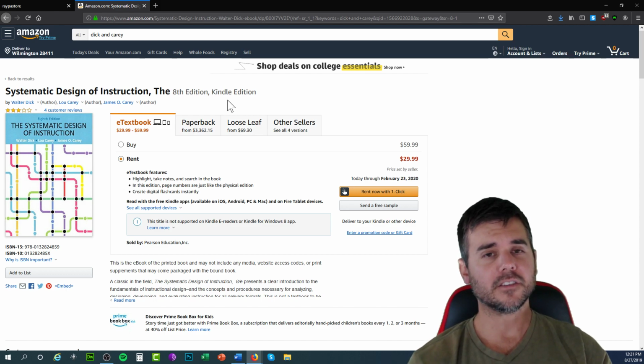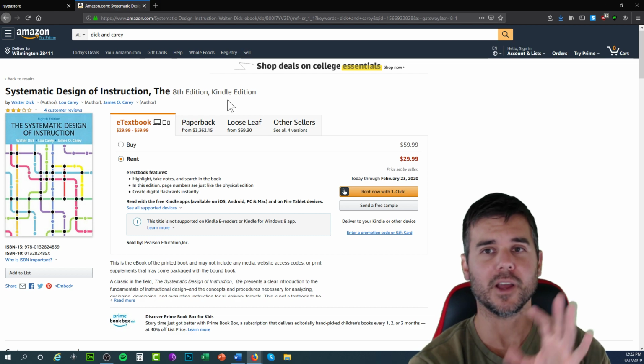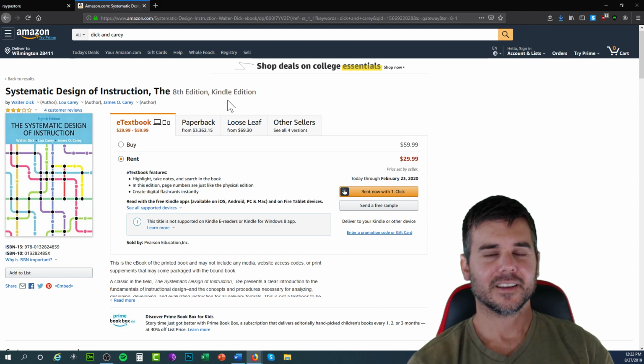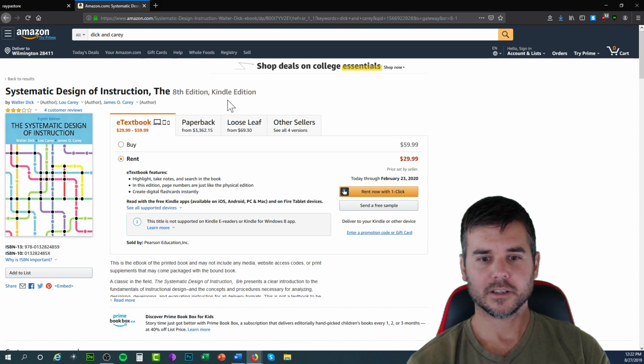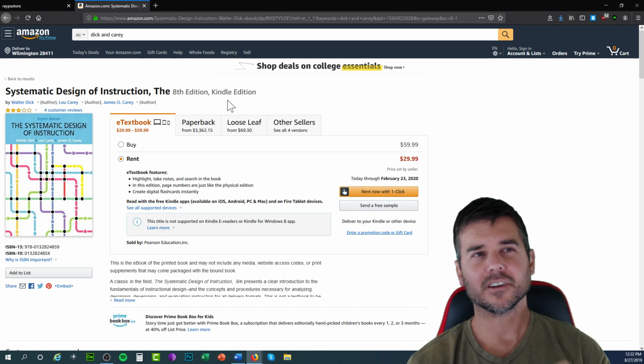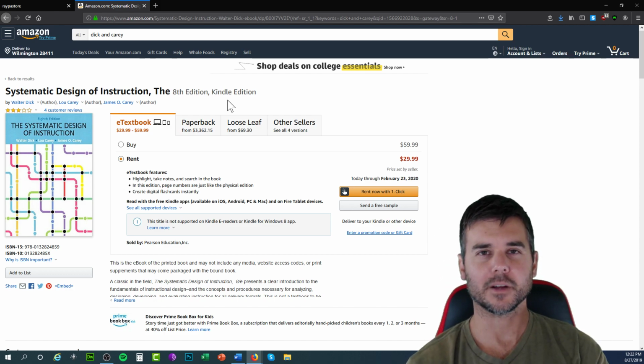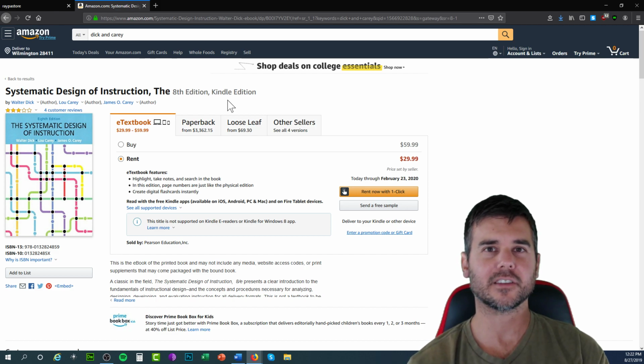Well worth reading. I do think some of the chapters, so my issue with the book is that I felt like the book does a great job of explaining things from a theoretical perspective and not a practical perspective. I never felt like I was learning how to work when I read the book. I didn't feel like I was really learning the process. I was learning about the process, but not how to do the process. And so that was one of the things that I didn't always like.